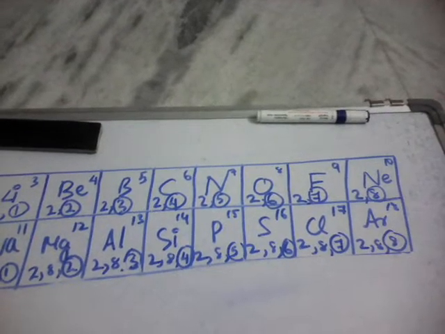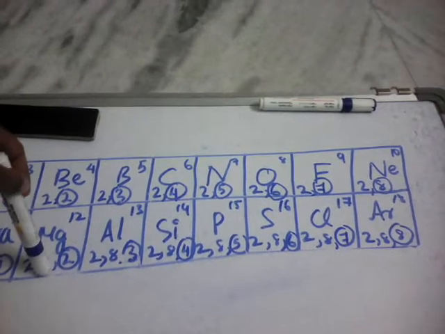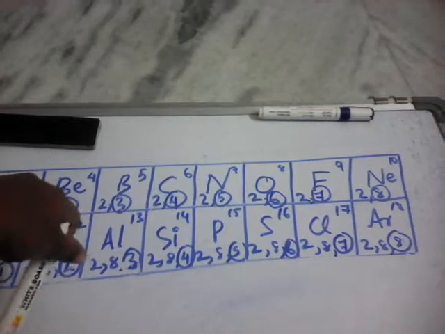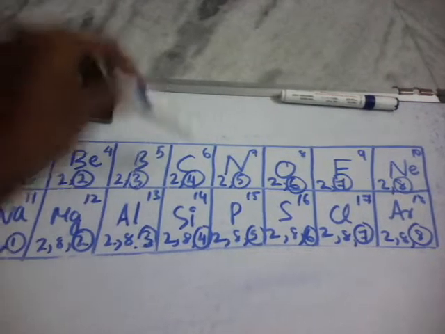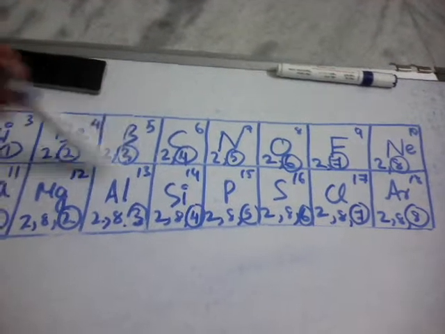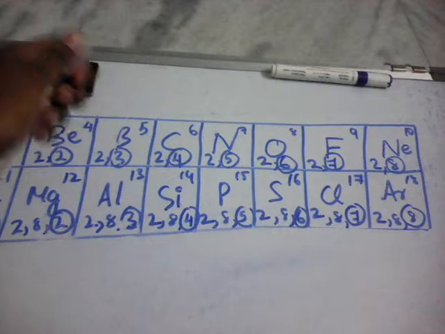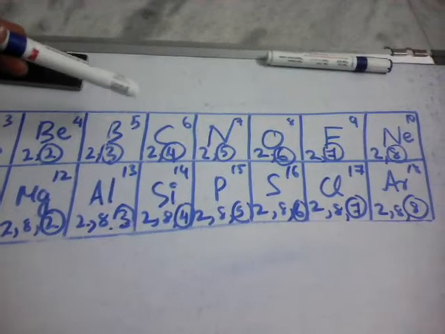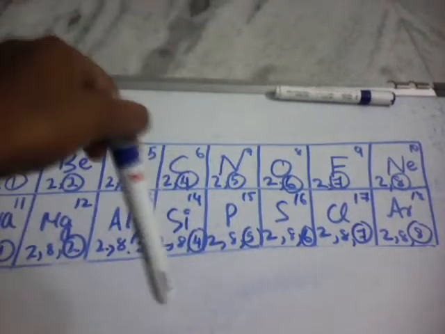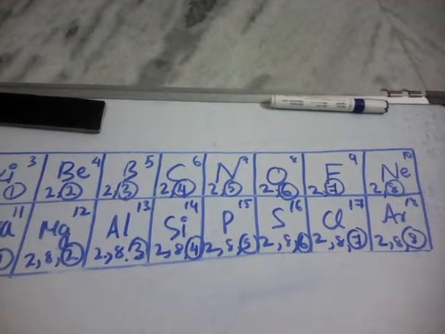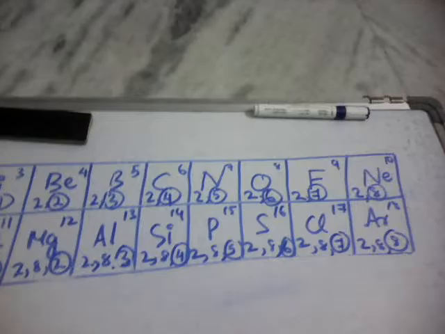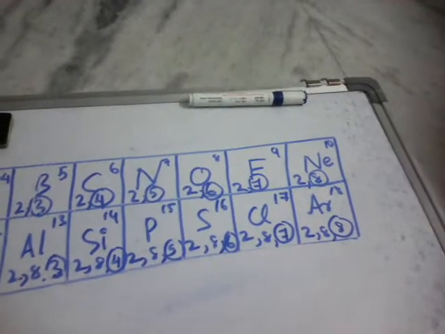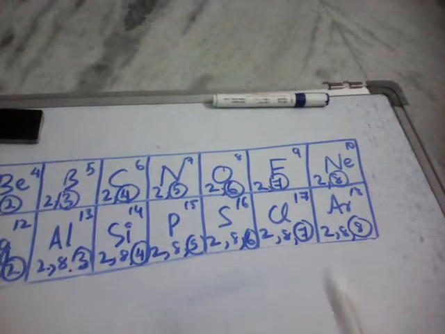Now you may get a question that why only groups have similar properties, why not periods? What is period and what is a group? Group is the vertical columns in periodic table, whereas period is a horizontal row in periodic table. Now we will see especially the characteristics of periods and then groups in the next video. We will just cover the characteristics of periods in this video. Now let us move further. Therefore, all the elements in a particular group of periodic table have similar properties.